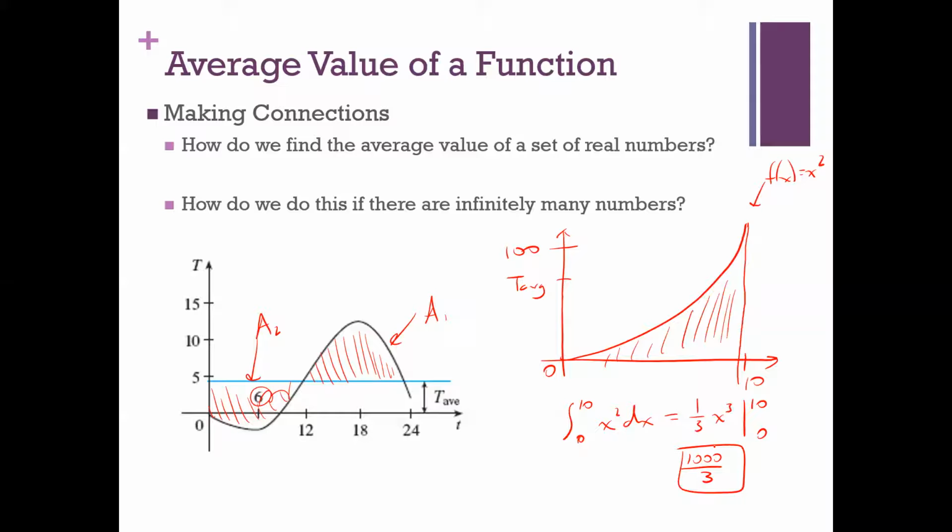So basically to average that, then what would I do? I mean, I had an infinite number of x values. It's kind of hard to think about that, but if I want to get, so my total area is 1,000 over 3, and I think you said this, Tal, how would I get to the average? Divided by the length of the interval. So yeah, if you divide that by 10, that'll give you this average, which is 100 over 3.